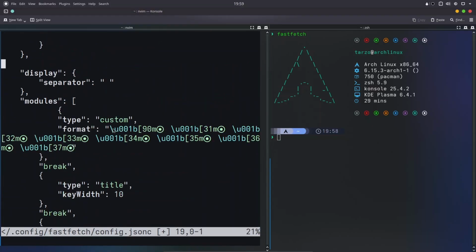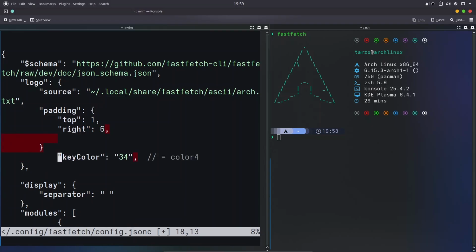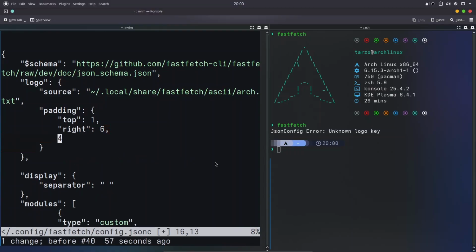So yeah, let me just yoink this again and paste it right below this. There we go. I think I need one comma right here so it doesn't break everything. I need to remove this comma right here so it doesn't complain so much. And I need to remove this one right here as well. Now let's hope for the best. Does it follow the color? Yeah, it does not. I don't know what to do about that. So yeah, I'll leave it as is.